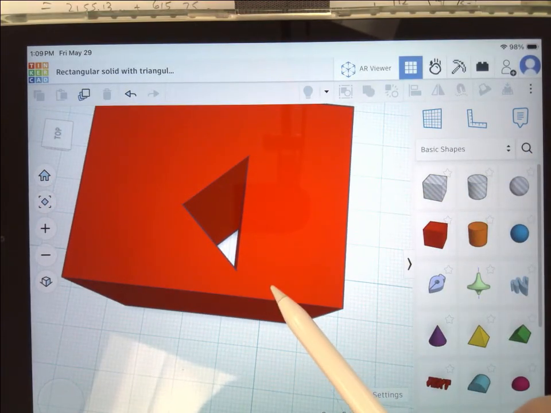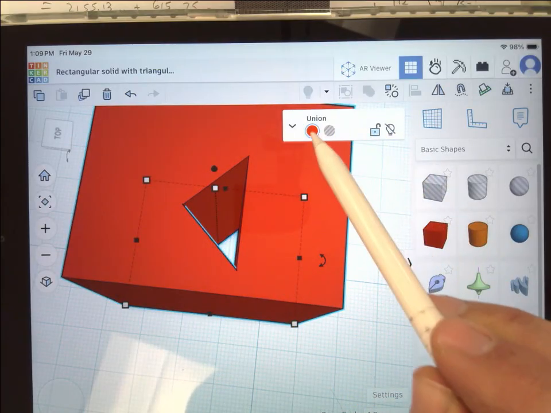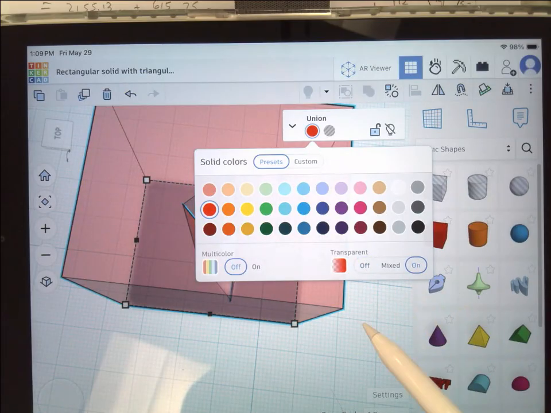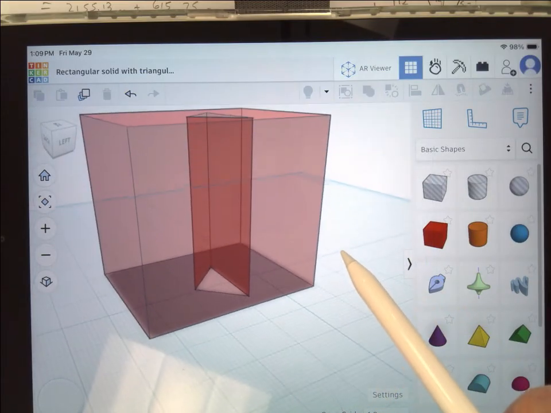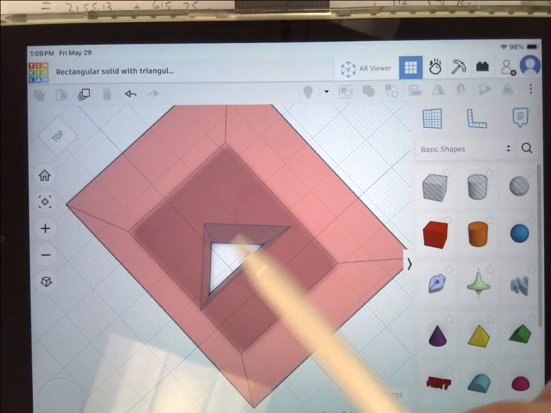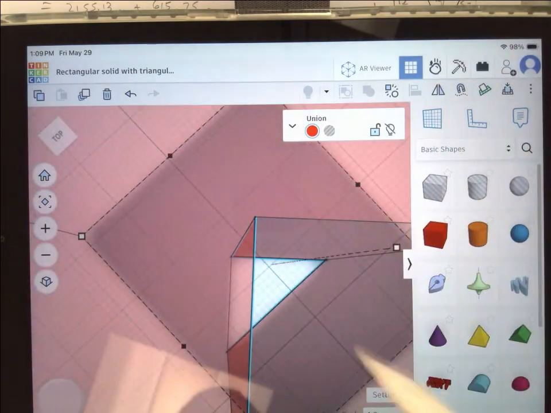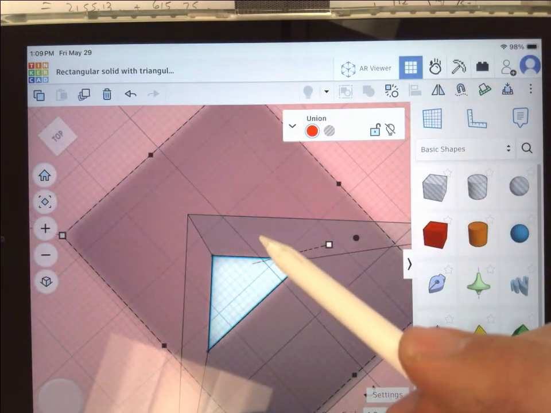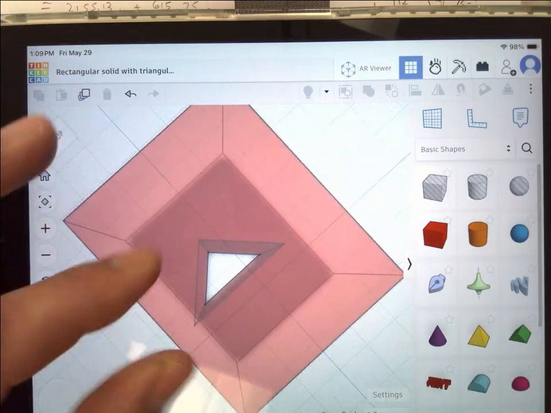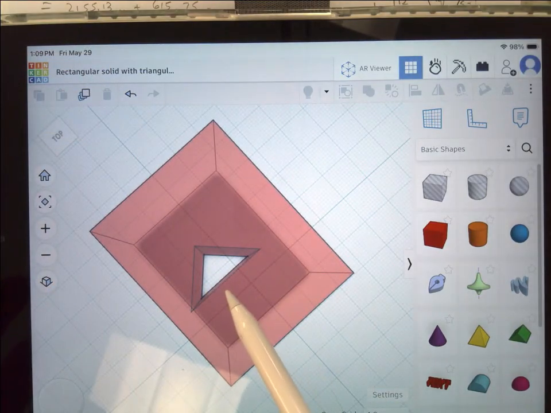You can make this transparent too, I think. You see? Transparent on. So there it is, right? That is your shape that you're thinking of. So box first, then we zoom into the sides here. There's 1, 2, 3 rectangles going in. And I have to subtract what? 2 triangles from the whole thing. Okay, so here we go.